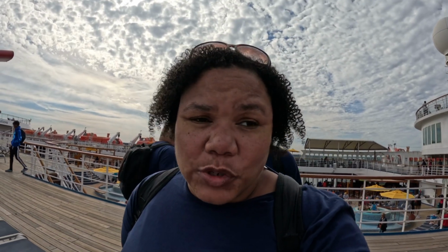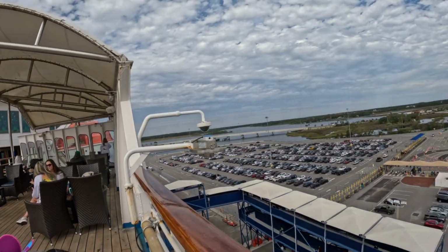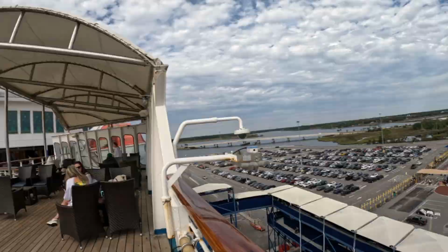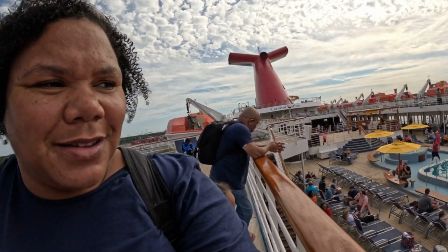So guys, this is why you do an early embarkation when you can. There's a line out there now. Yeah, when we can, we try to get that first time. That way you can get on board, get your lunch, and do all of that without any worries. It just makes things a lot easier. And it's even nice if you're platinum or have Faster to the Fun, which is back, you can go straight to your cabin. So yeah, we're just out exploring.